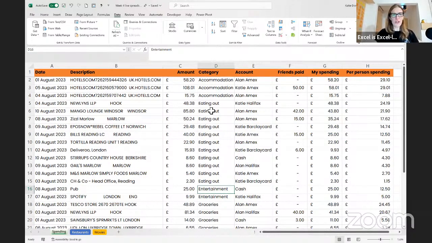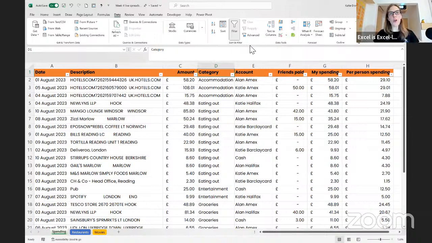So how do you do that? Well, you need to tell Excel that you want to filter the data. And can you see here at the top in the data ribbon, it says filter. So I'm going to press filter. What happened there? Can you see what happened? These little down arrows appeared. These are little drop down arrows that say, okay, you want to filter the data. Let's go. You are ready, Katie, to filter the data.